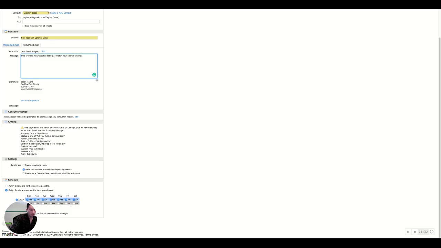You can also schedule to send ASAP, so emails send as soon as possible. As soon as a property gets listed, as long as it's uploaded in the system and fits their criteria, it's going to send out immediately. Or, a lot of these emails get lost during the day. People don't have enough time to check their email throughout the day, and they might miss a property you send, but you don't want them to miss a property.